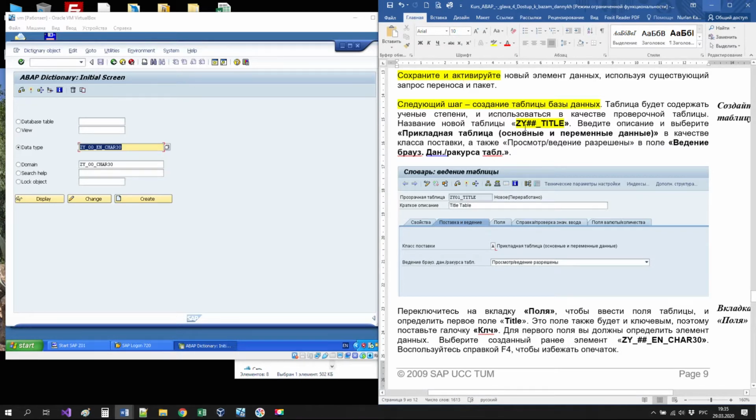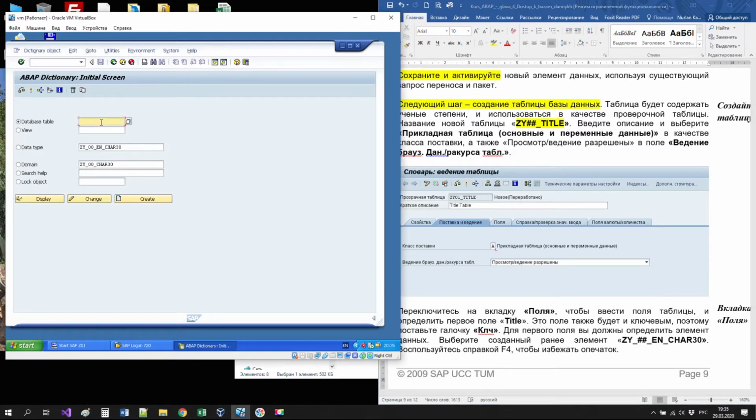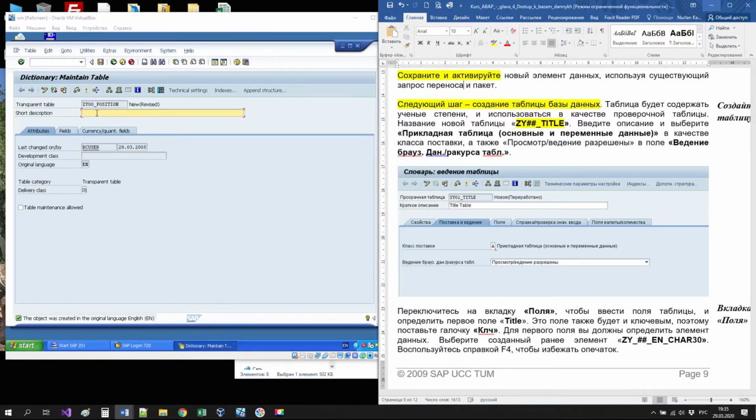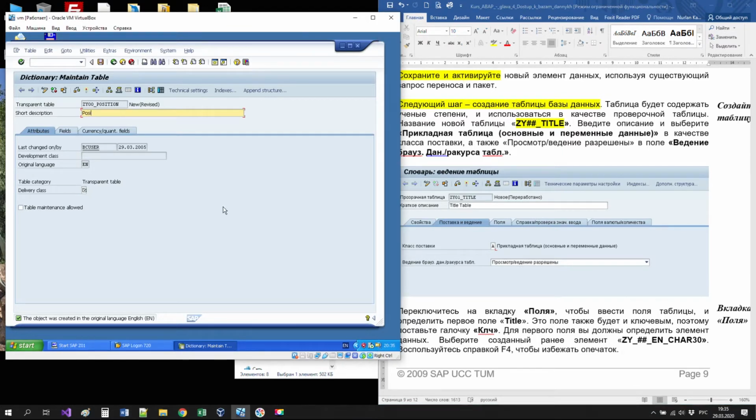And in our case in Lab-06 it will be the position table. So the database table name is I00 position. And in the description we write position table.